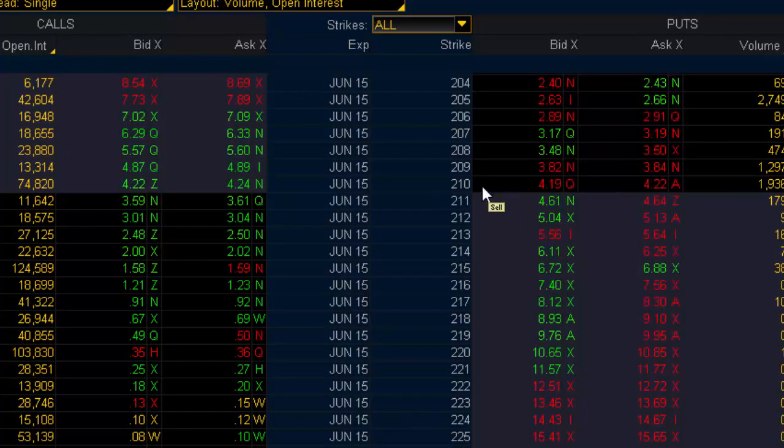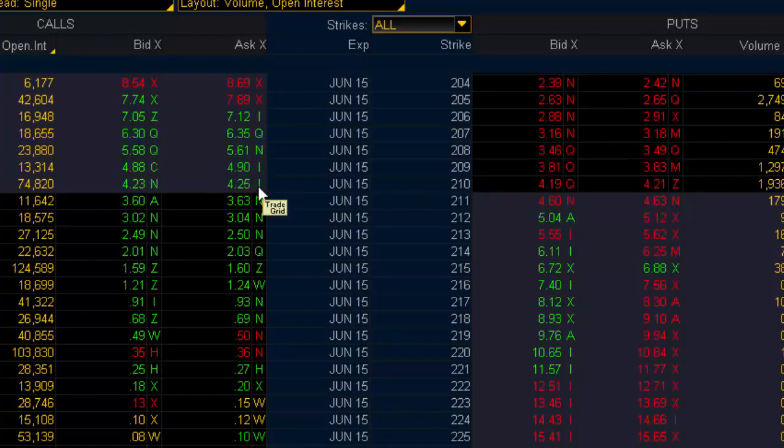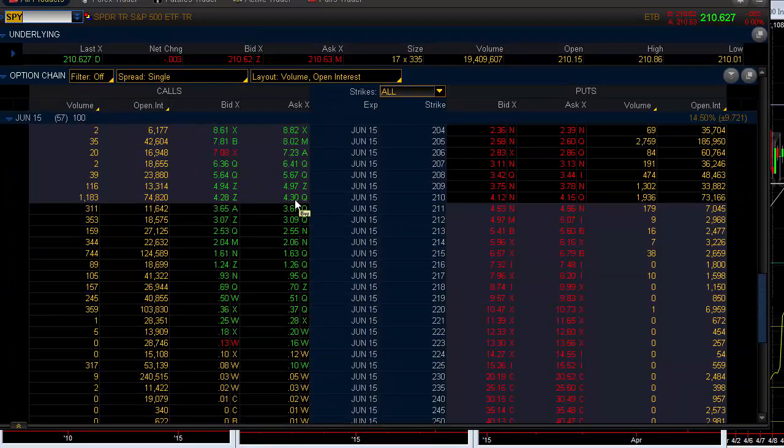So let's just take the 210, and what we're going to do is we're going to add 4.22 to 4.25, and we're going to get a value of about 8.5 points on that at the money straddle. So it's close, not quite as accurate as this reading that Thinkorswim uses. So if your broker does not have one of these tools that shows you what the expected move is for that option expiration, you can just cheat and add up the at the money straddle.